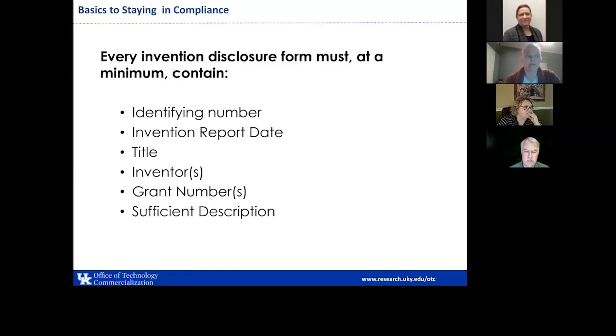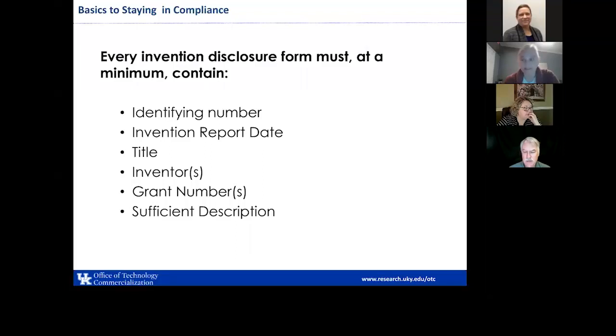It's going to have an invention report date. That is very important for compliance purposes. The title is very important also for compliance. The inventors, it is very important that you fill out all areas for each inventor that it is asking, so that we can set them up, because we need to know their colleges and their departments, because we do a lot of reporting also for colleges and departments, and if this is not answered, it's not going to capture it for everyone who is involved in the disclosure. So it's very important that these are completed.